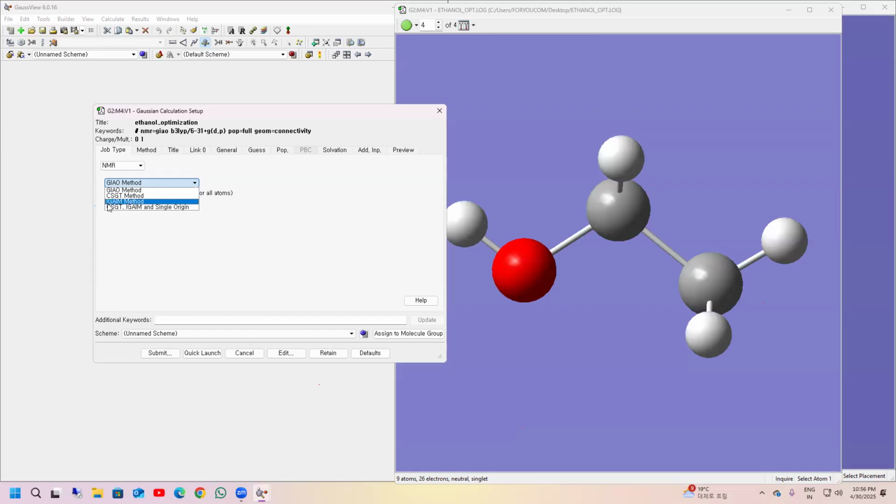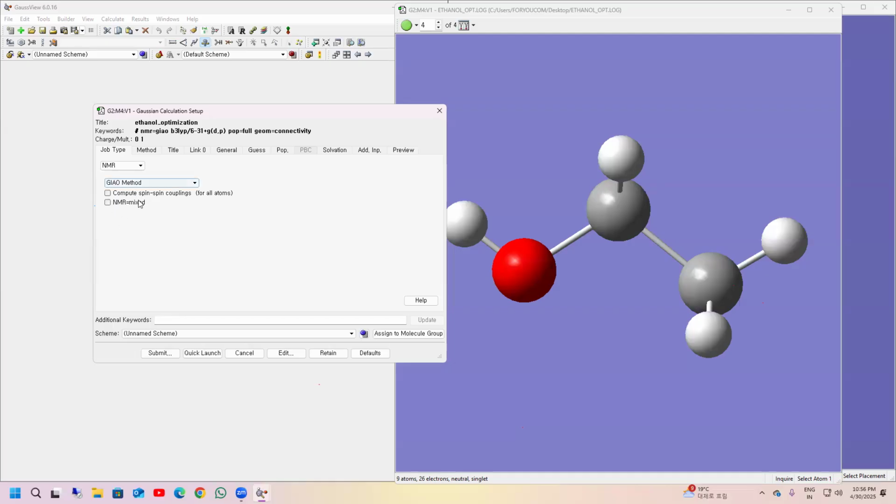And there is one more method, IGAIM, which indicates individual gauge for atoms in your molecule. So it is like CSGT, and IGAIM is the combination of these two. But usually we'll go with GIAO. The GIAO method is the best one for NMR, so you just select this one. By default, it will choose GIAO. Okay, you can select this one.